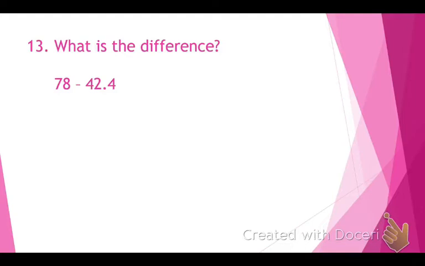Okay, guys, this asks us what's the difference. What does difference mean? Subtract. Here's where some of you have forgotten some basic things. Guys, where is the decimal point on 78? After the 8. So I could say 78.00000, right? All right. Now, you have to line up the decimal points. As I just looked at some of you, you forgot to line up your decimal points. If that's you, I want you to erase it and fix it.